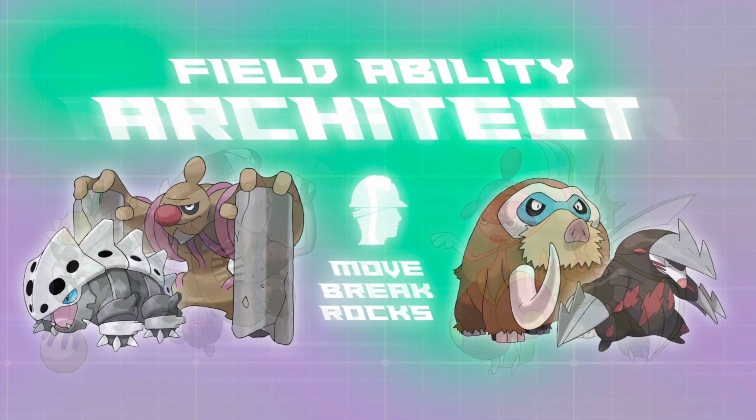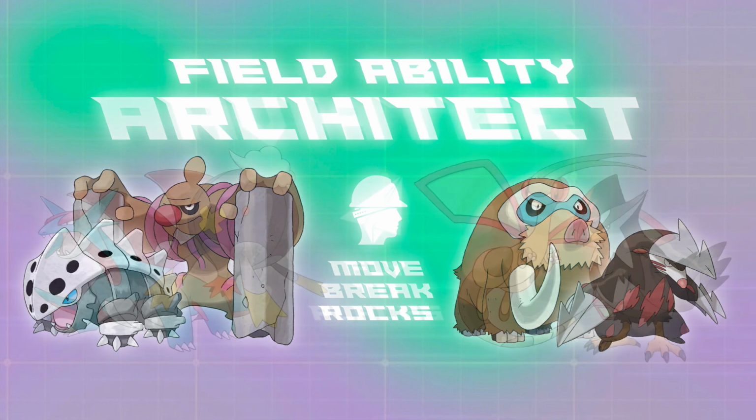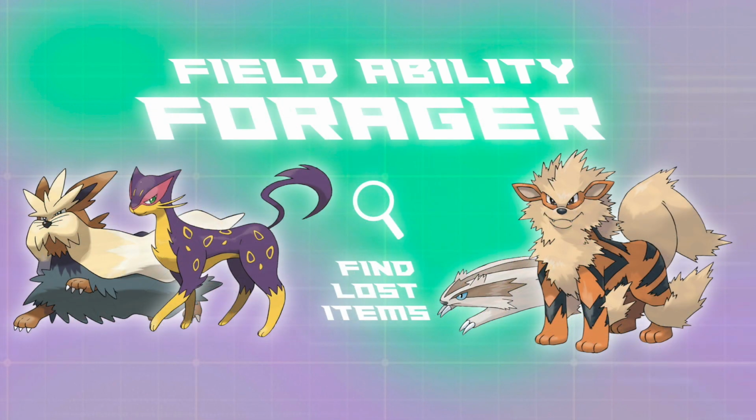If you want to destroy or move rocks, basically a replacement for both Strength and Rock Smash, you could use Architect, which could be used by most ground, steel, fighting, or rock Pokemon. If you wanted to fly to new towns or landmarks just like Fly, you could use Aviator, which could be used by most flying Pokemon. And if you wanted to find hidden items, basically a replacement for the dowsing machine, you could use Forager, which could be used by most canine or feline Pokemon, along with Pokemon that previously had the pickup ability.